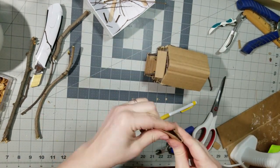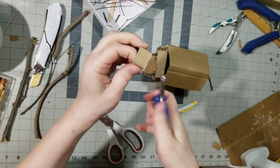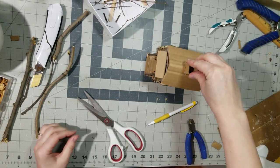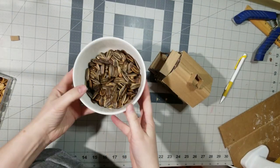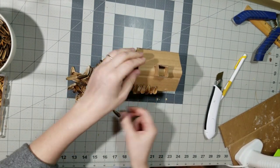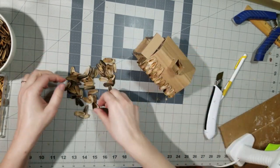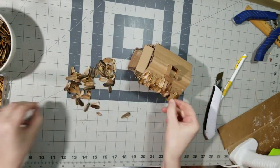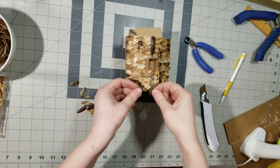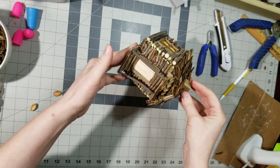And what's a house without a cute little chimney? It's turning out really cute. Now I'm going to cover the roof in sunflower seed shells to replicate shingles. The house is finished and it's looking really adorable.